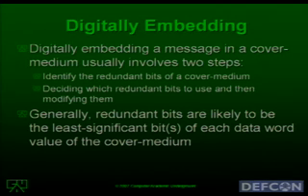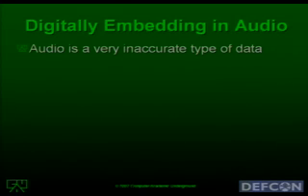But in most digital mediums I've used steganography with, 1 is plenty for what you're trying to do. Media formats in general tend to be very inaccurate data formats because they don't need to be accurate. The human ear is not very good at differentiating sounds. For example, if you were to record an orchestra performance with 2 different recording devices in the same manner, you're going to end up with 2 completely different recordings when looked at digitally. But when you play them back, they're going to sound fairly identical.